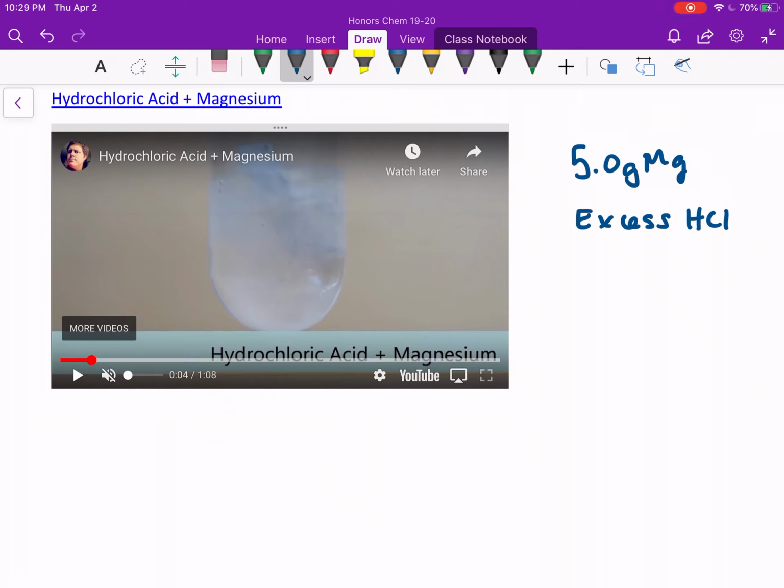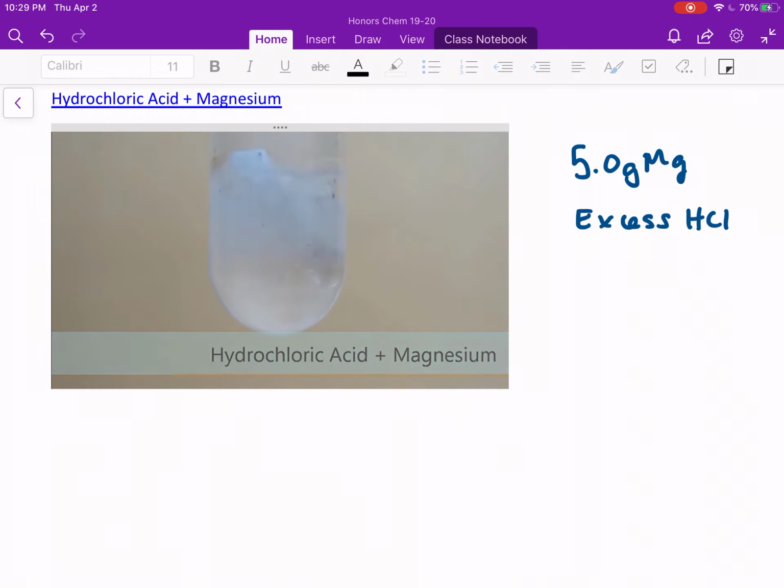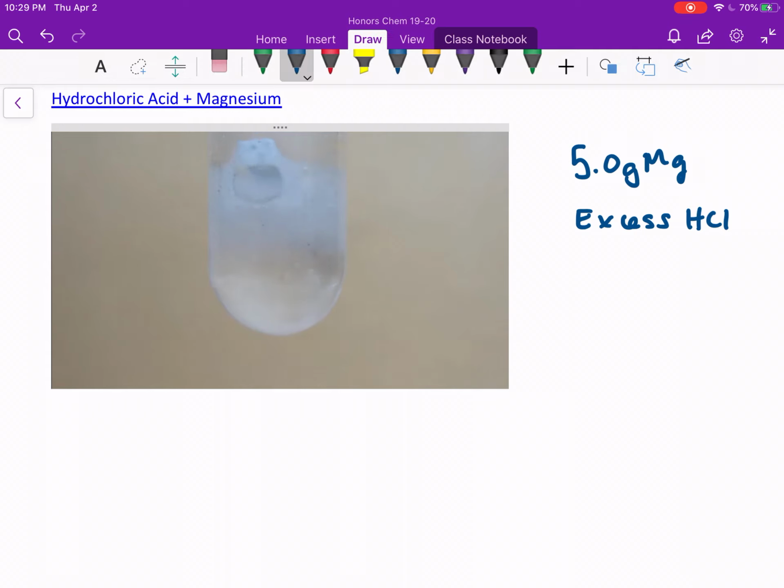And so if we watch this reaction go, we know that hydrogen gas is being produced. Right? So we're going to get some hydrogen gas. Now the question that I want to know is, okay, if we put 5 grams in there of magnesium in the excess HCl, how many grams of hydrogen gas are we actually going to generate? That's the question. If we were to collect all that hydrogen gas that's being formed, how many grams is actually going to be made? And so for this, first and foremost, anytime we work a problem like this, we have to start off with a balanced chemical equation. That's why we did it first.